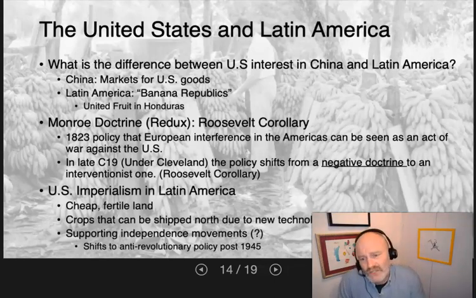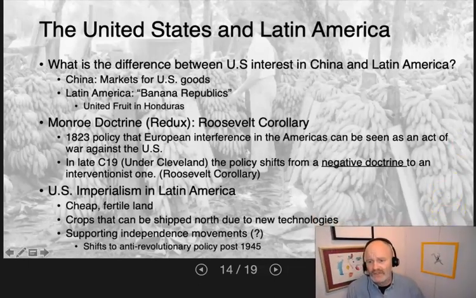Tons of land. It's cheap. It's fertile. And as I said, this stuff can be shipped with these new technologies. And American consumers have more money. They want it. This is part of the reason why everywhere else in the English-speaking world, whether it's India or Pakistan or New Zealand or Scotland or Canada, they drink tea. Right? They drink tea everywhere. The United States drinks coffee. Part of the reason is this heavy investment of capital, investment of empire, and also investment of culture into all of these Caribbean products. One of the main ones being coffee.